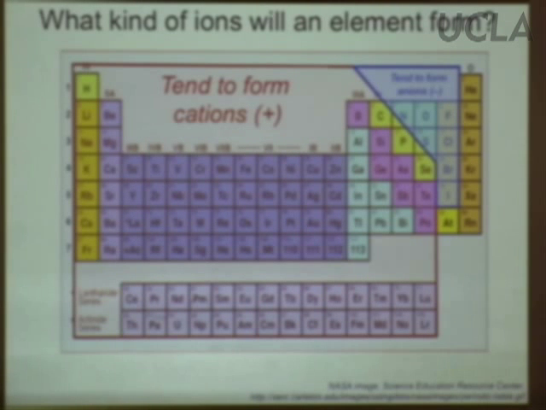The only elements that we really commonly find in nature without having a charge associated with them is this one column here, which includes helium at the top, called the rare gases or the noble gases. For the most part, elements actually don't like to be neutral. They're much happier either bonded to something else or losing some electrons or picking up some extra electrons, which is what makes chemistry interesting. It's not the study of lone atoms. It's actually the study of interactions between atoms that are trying to share or grab or give up electrons.